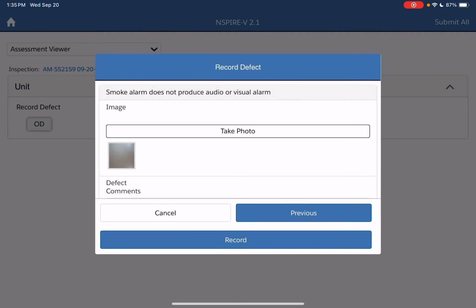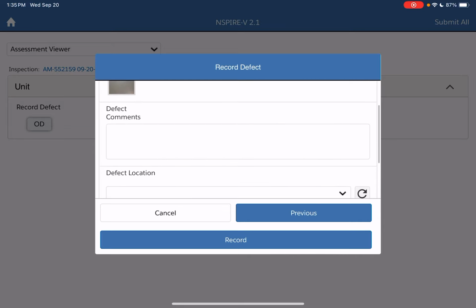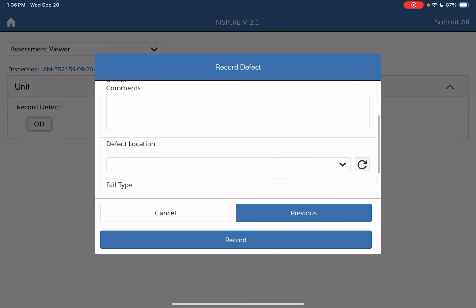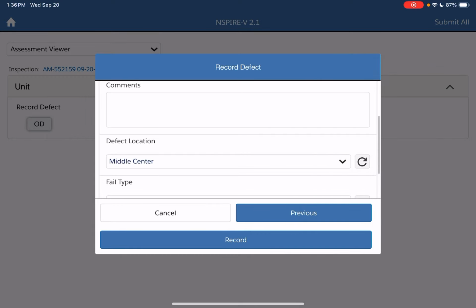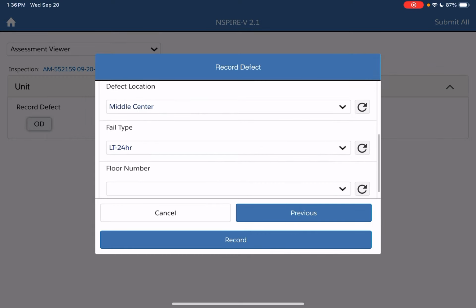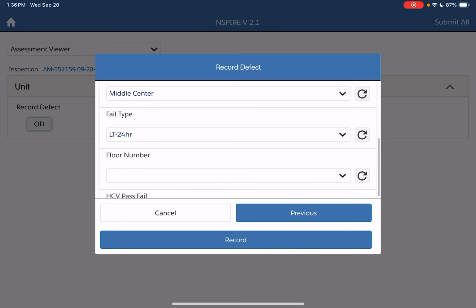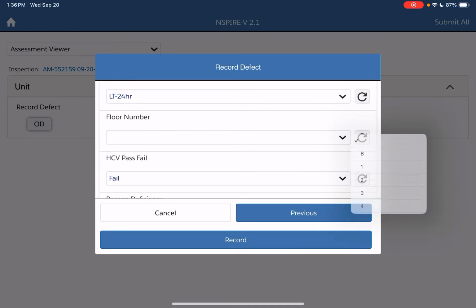Now that photo becomes part of this inspection of this unit record. It becomes part of the inspection report. And you'll notice as you scroll down, you can add comments to that defect. You need to add the location. It's going to automatically list whether or not something is a life-threatening 24-hour. If it is a 30-day fail, you'll add the floor.